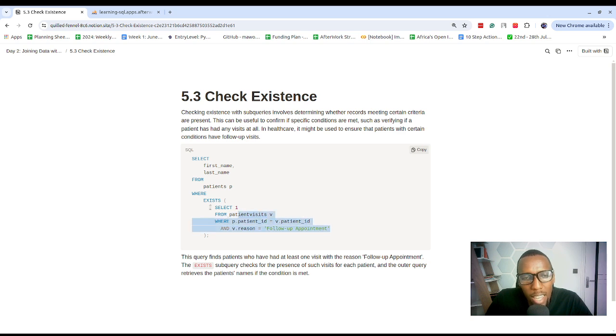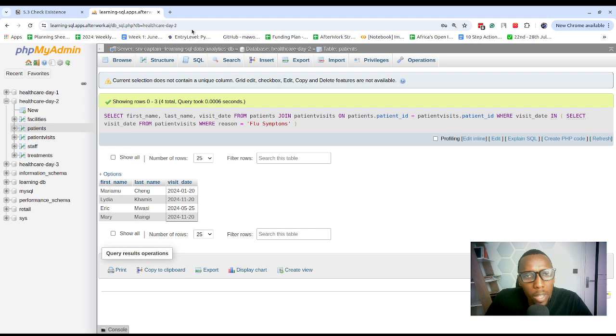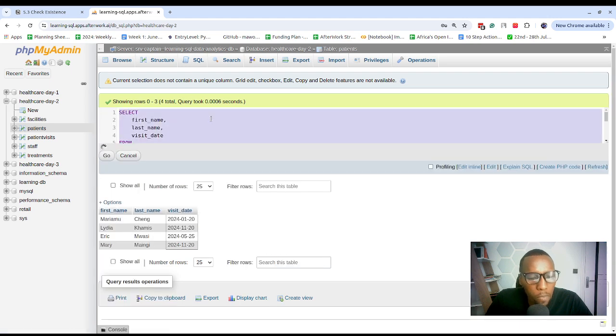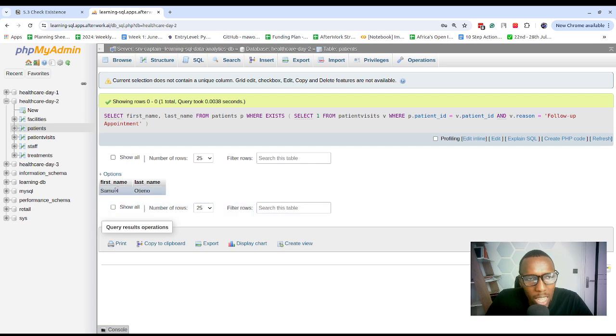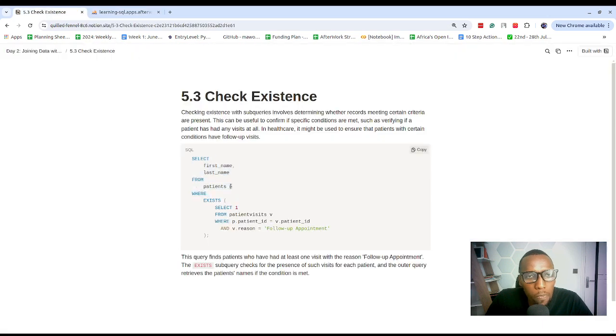If there is, then we will print out the first name and last name of those particular records. So let's copy that and paste that here. I think we need more practice work for existence, maybe for all of that. But yeah, you can see now we have this particular record for that particular case. All right, pause the video and then work on the challenge.